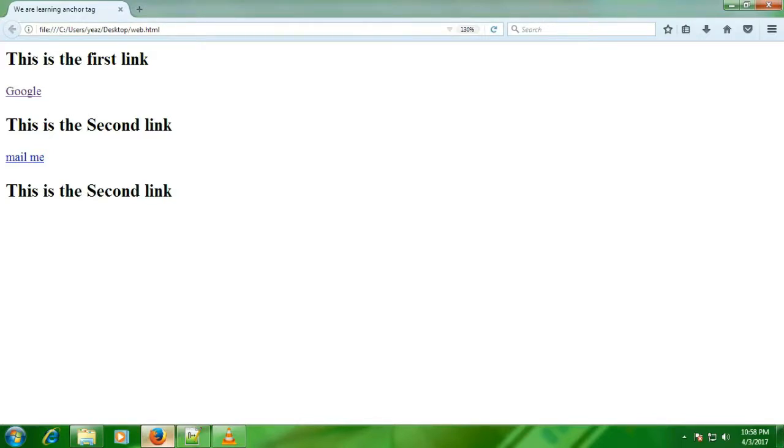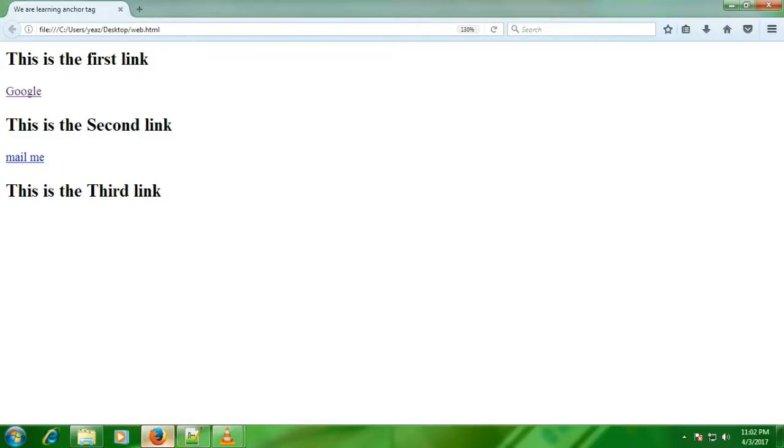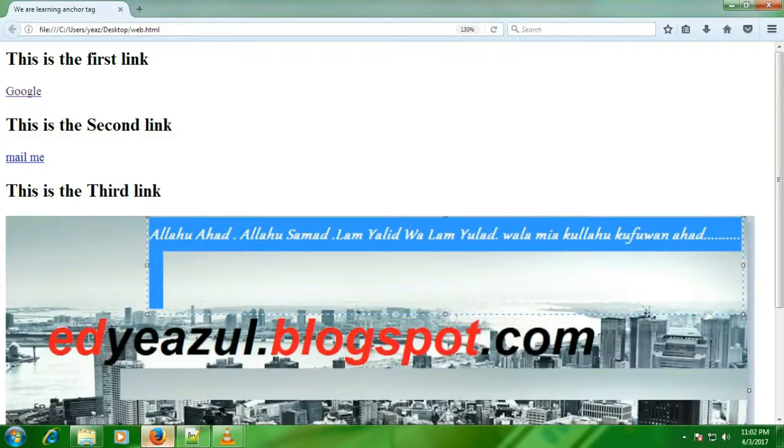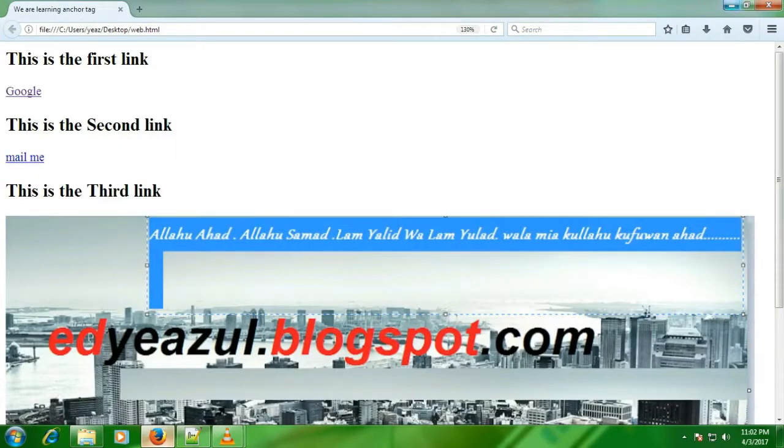Okay, something is wrong. The title has come, but the picture is not added. I made a mistake somewhere. Oh my bad, I got it. The spelling of the source code, I typed it wrong. My bad. So it will work now. You see that it's working, right? So it is very important to type the code very correctly.